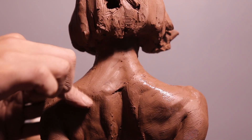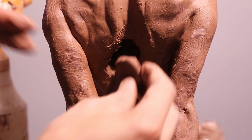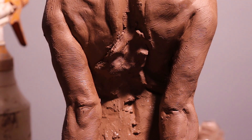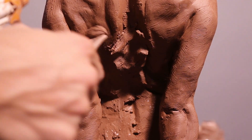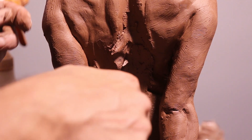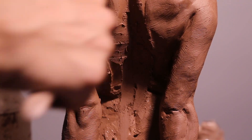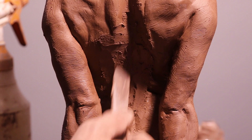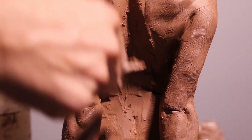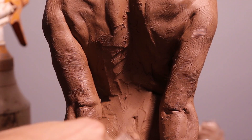That way, all the air when you fire the sculpture will escape through the bottom. At this point it's only a matter of sealing it — getting the clay really wet and using your tools to push and mend it with the body. There's still going to be some sculpting to do; all the fine details are done after this process. As soon as I add a little bit of clay, it pretty much disappears. I tend to do this at a later stage, around the middle of the sculpture, and then join it all together.